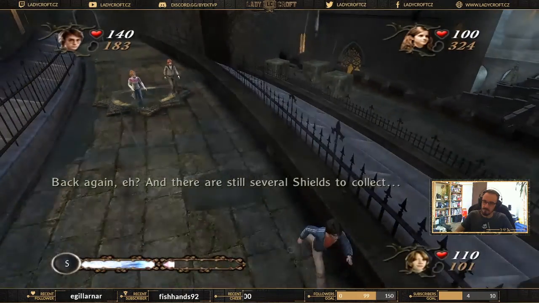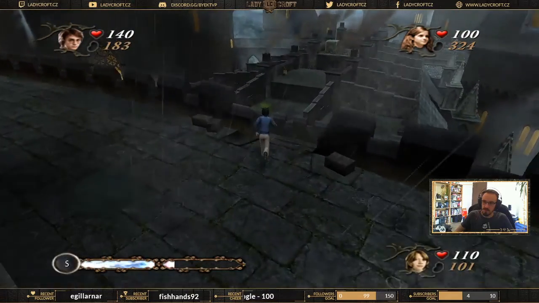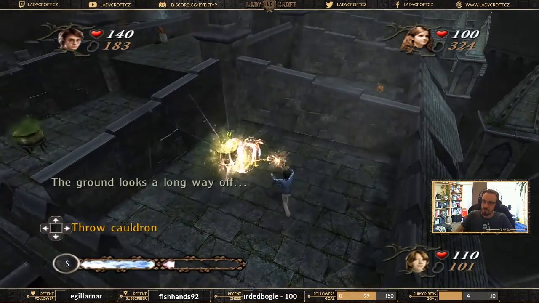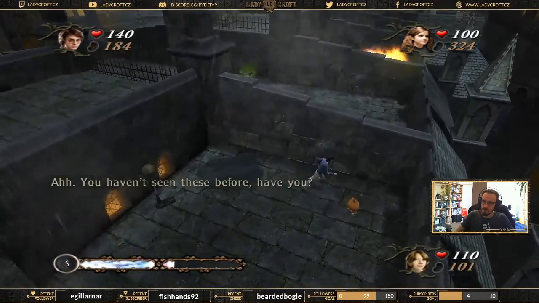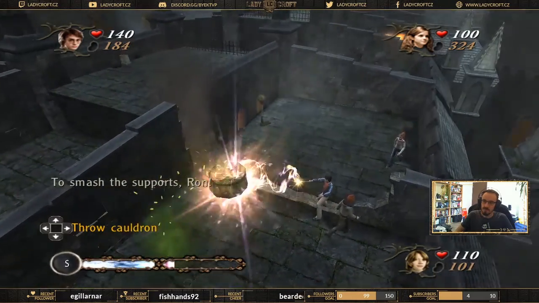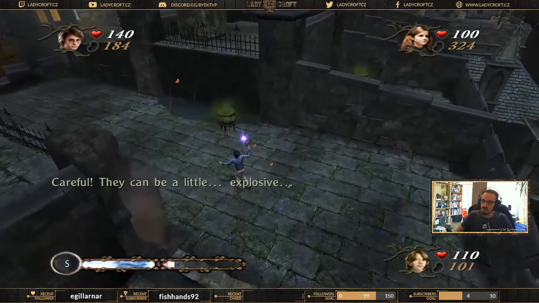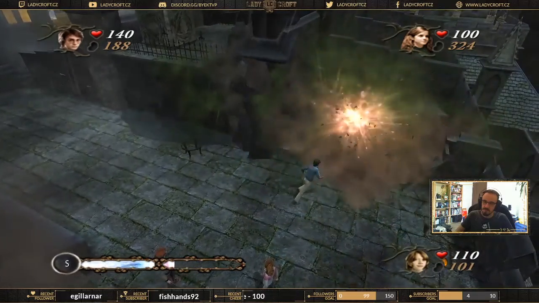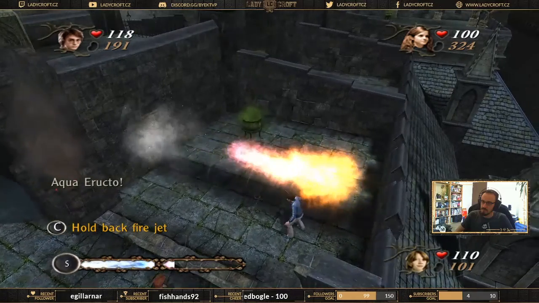Back again, eh? And there are still several shields to collect. I hope he doesn't say it each time. It would be annoying. A long way off. You haven't seen these before, have you? Yes, I have. We'll have to use the cauldrons. To do what? To smash the supports, Ron! Careful, they can be a little explosive. Cast Aqua Rupto on it! Aqua Rupto!